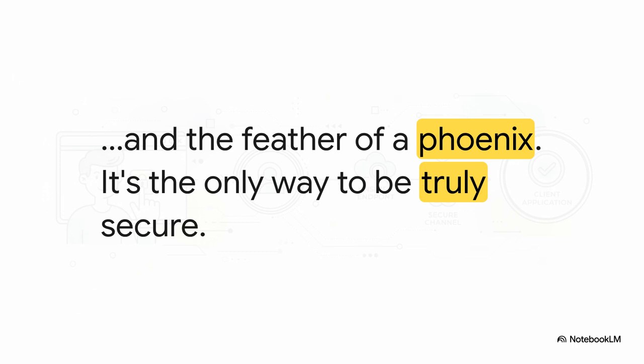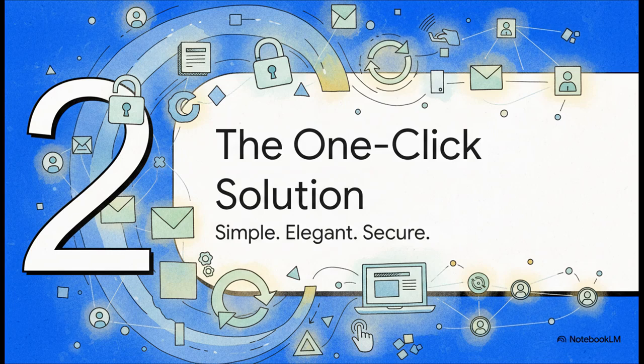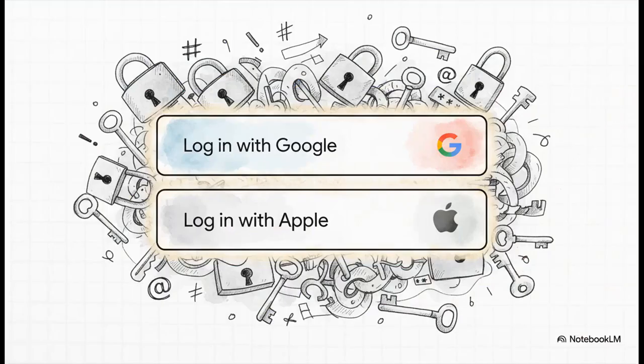This whole mess is exactly the problem that needed a much, much better solution. And thankfully, that solution is already here. It's elegant, it's simple, and it's something you probably use every single day without even giving it a second thought. It's these buttons. Log in with Google. Log in with Apple. They are the simple, clean answer to all that password chaos we were just talking about. They give you a single, trusted front door to your entire digital world.